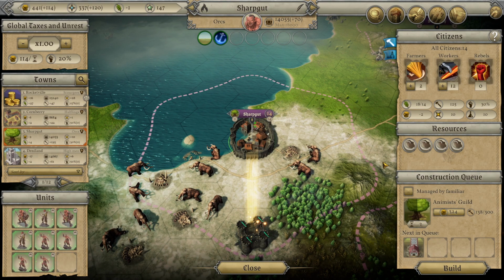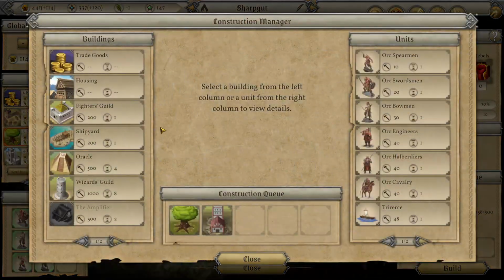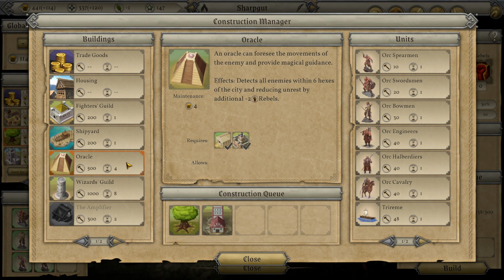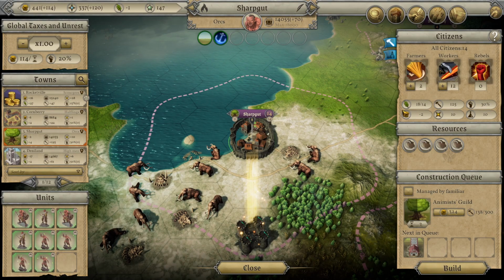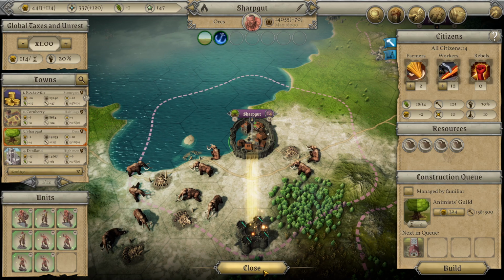Sharp cut. What do you got? Oh, Animus Guild. They're still producing stuff here. Or building stuff. Oracle. Oh, look at the unrest of rebels. It's not really a problem here, though, is it? The orcs and scourgers get along.